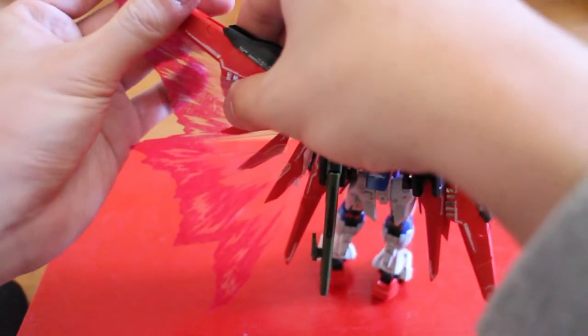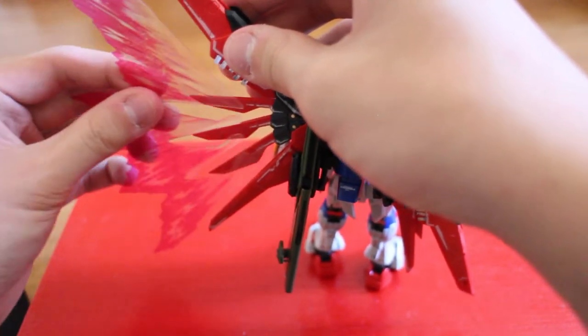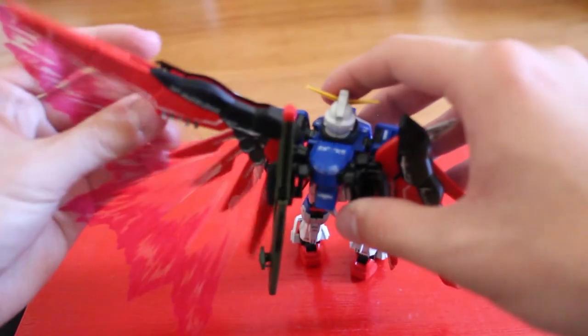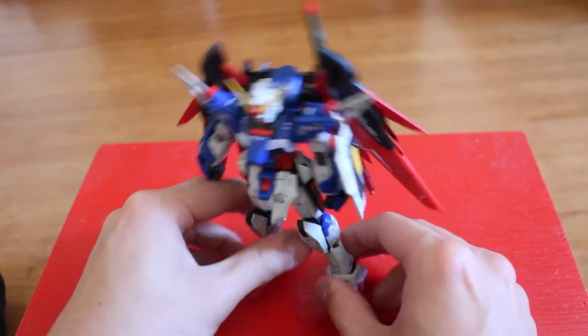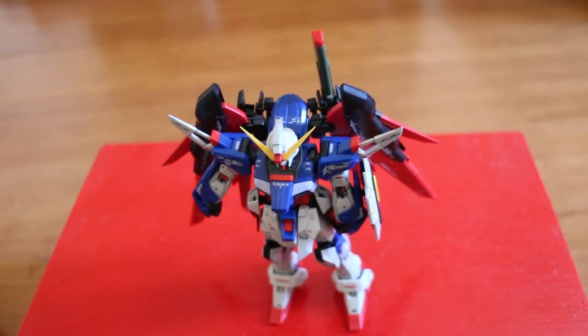Look at this. It's just really simple. You just need to put it in like this. But for some reason, it's just the joint on it. There's no joint. You just need to clip it in like this, and it's not really stiff. I'm not sure why I bought this, because it's not really stiff. The wings couldn't really stand on their own. I mean, they couldn't join on their own. So it kind of makes it unworthy. I'm even lazy to put it on, because it's really hard to plug in. I tried it, but it takes a long time to put in, so I'm not gonna do it here. Okay, there's no more things to explain, so I'm just gonna wrap it up.